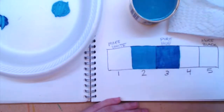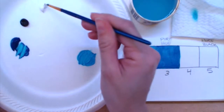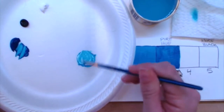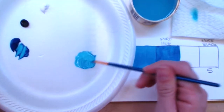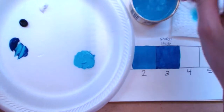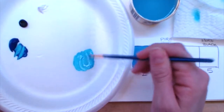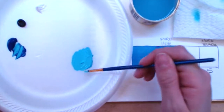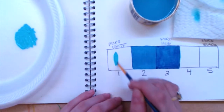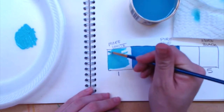Wash your brush, get the excess off, and we're going to go right into number 1 value. That means the lightest one, so just go ahead and add a lot more white. Mix it up real well. Sometimes you'll find yourself having to get more to lighten it up, but it should be noticeably lighter than your number 2. So go ahead and fill in your number 1 value. So that's going to be for the brightest highlights.